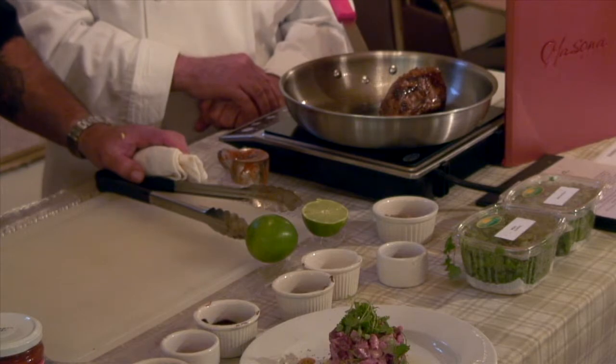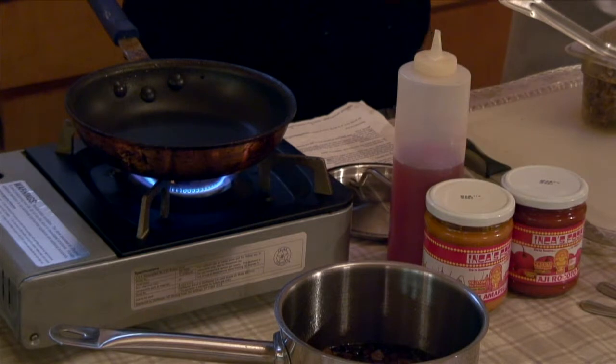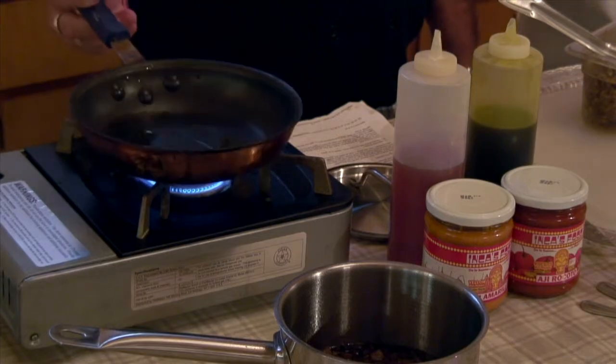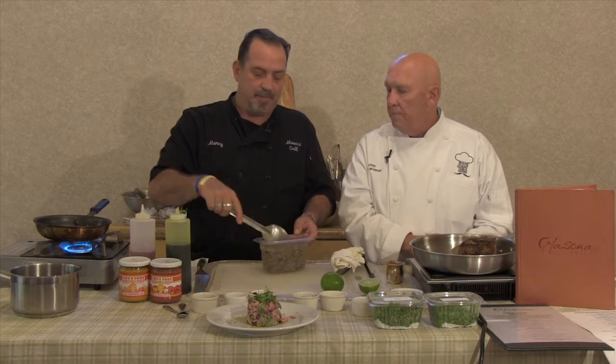So we've decided to change over one of our induction burners, which we normally use, because Chef needs a Teflon pan to finish this dish. Is that correct? That is correct. Again, a little olive oil in the pan. The reason for the Teflon pan is that you don't want this to stick. You want every little piece to come out. So about a minute for the oil to heat up.